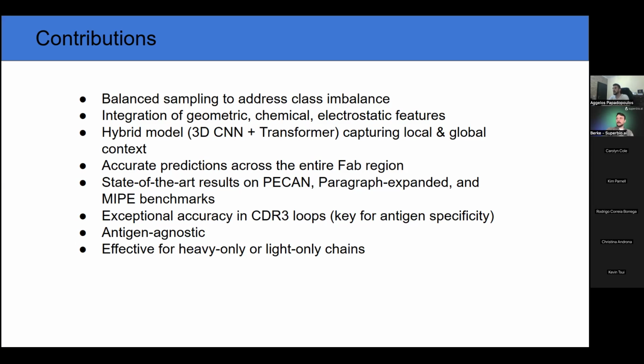We were able to generalize across the entire Fab domain. We produced state-of-the-art results on the three prominent benchmarks on the CDR3 loops. Our model is antigen agnostic. Again, the model does not have any information about the antigen when it performs its prediction. And of course, it's effective when you have solely one chain.